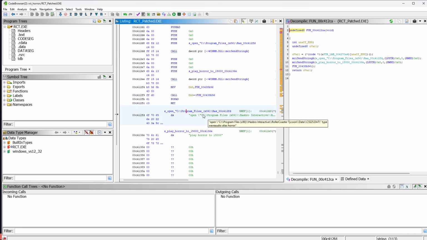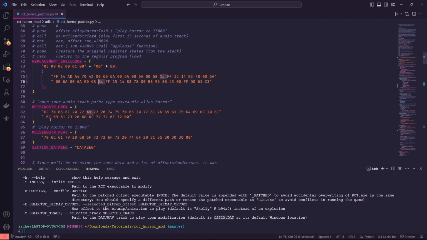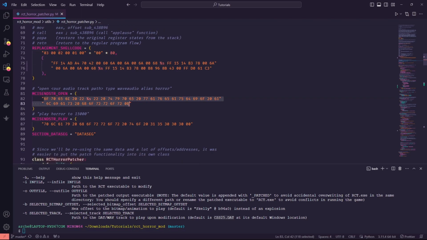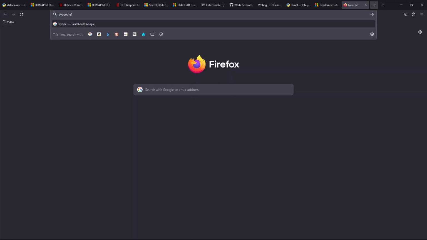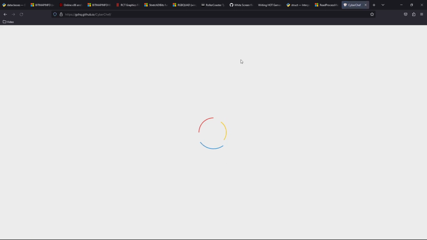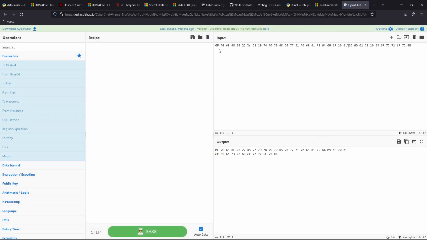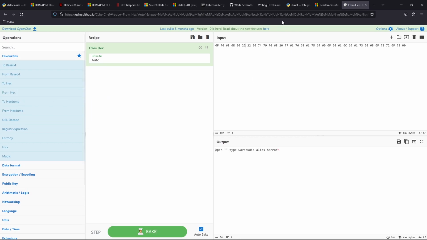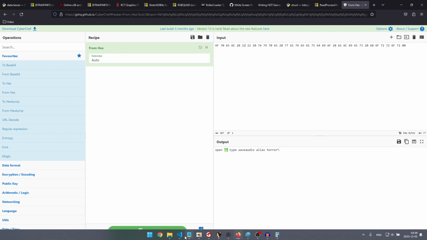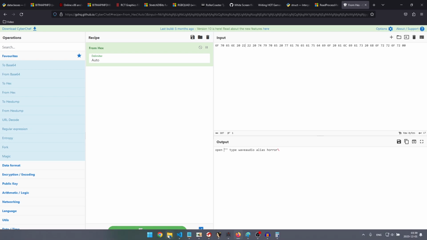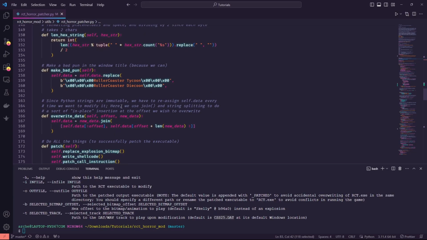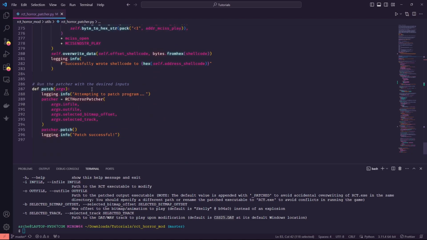And remember, we do have to include these. Let me take this for example, and I'll just do a quick CyberChef read of this. So from here, let's take out these and the placeholders. And from hex, yep. So remember, we're including quotes here because we need to make sure that if we have a path that has spaces in it, that gets escaped correctly. So the quotes are included in that code there. All right, so that writes the shellcode, and that should be about it.